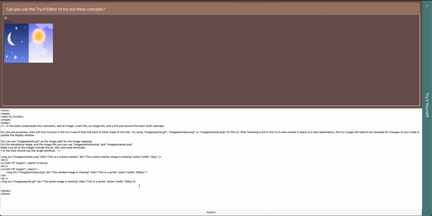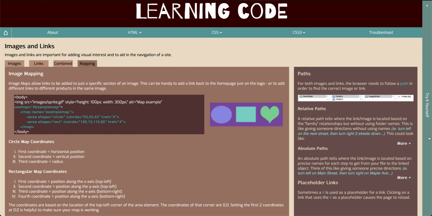And my last attribute is this new one called useMap. So useMap equals, inside of quotes, I need a hashtag, and then whatever the name of the map is going to be. I'm just going to call it map. You can call it whatever. But again, it just needs a hashtag or the pound sign in front of the name. Now, if we take a look back at the page itself, you can see there is a map area that gets added, and the map can have as many different areas inside of that as you want. We'll just start with the map, and whatever the name is for the name attribute, it's going to be the same as the useMap, just without the hashtag.